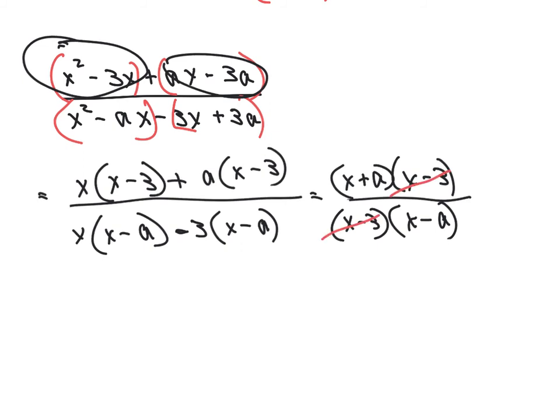Okay. That being the case, let's see what we can cross out here. x minus 3 and x minus 3. So we're left with x plus a and x minus a. Now notice, we cannot cross out the x's. We cannot cross out the a's. This plus sign and this minus sign lock these terms together, so you can't cross one out. You have to cross out the whole thing, like up here. This and this are not the same. This is a positive a. This is a negative a. Can't change it. Can't do anything about it. And that ends up being what we've got for an answer.